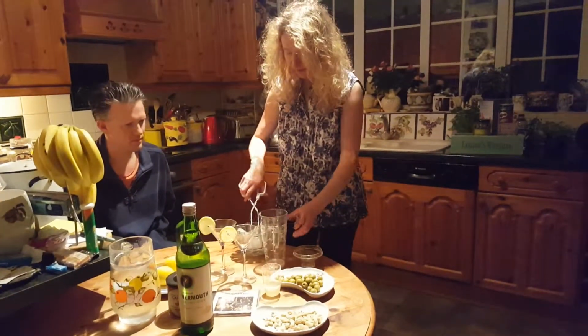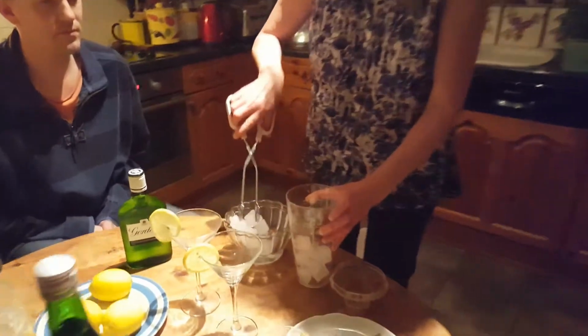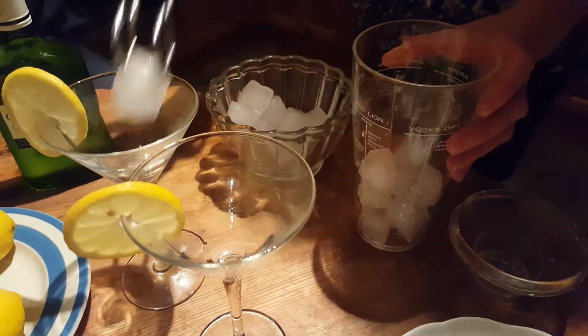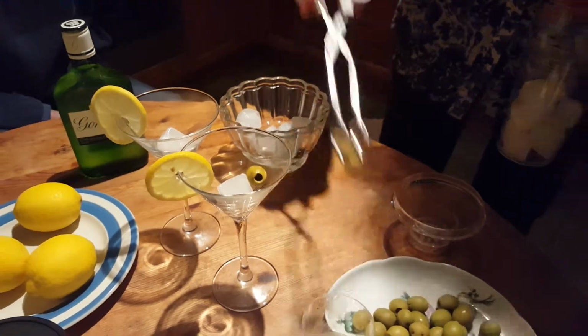Okay, so what we're going to do is put some ice into the cocktail shaker. Break it down. I'll put a couple of cubes in the glasses as well. So a little olive in each one, I think.